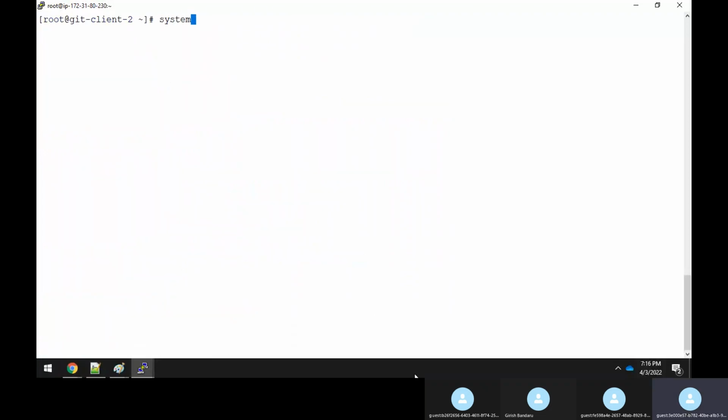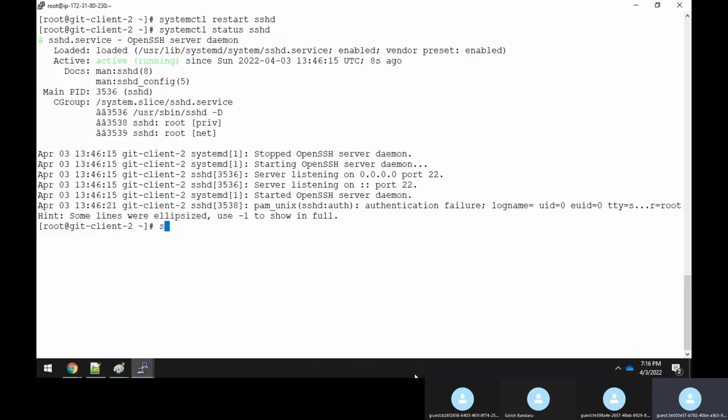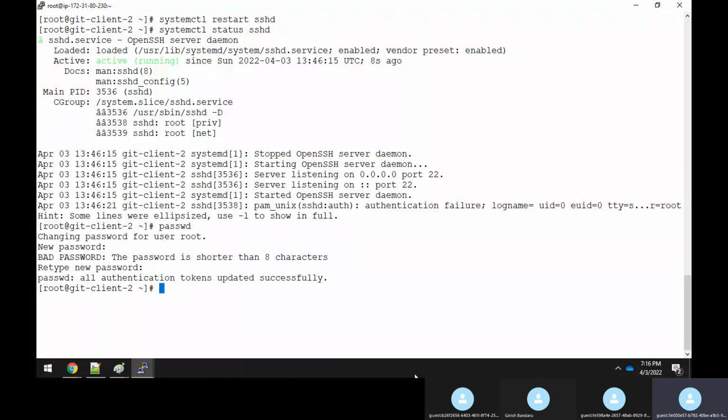Then run the command systemctl restart sshd. Check the status, systemctl status sshd. Then you can set the root user password with the passwd command. Enter Red Hat. Enter Red Hat. Enter. So now all this setting is done, guys. Clear? All these three settings are done.